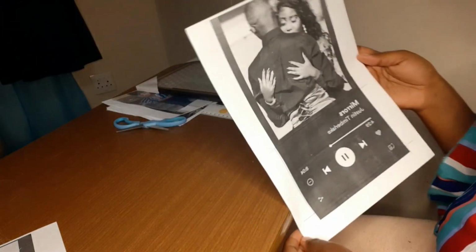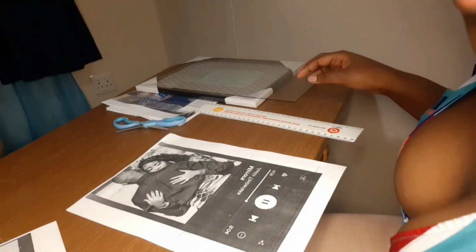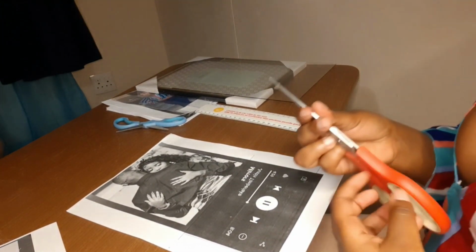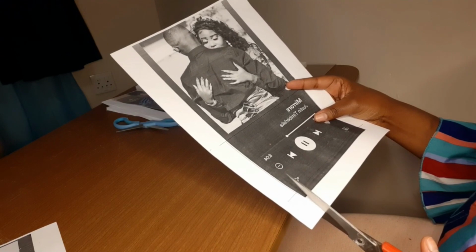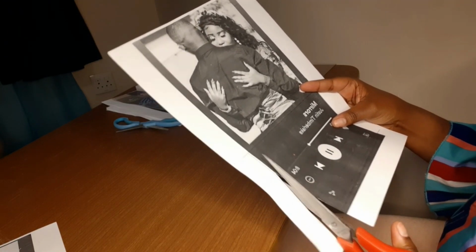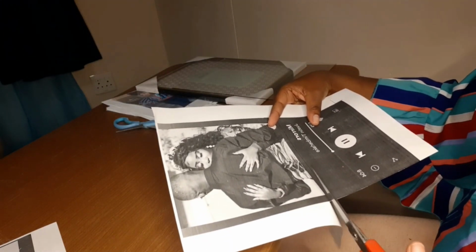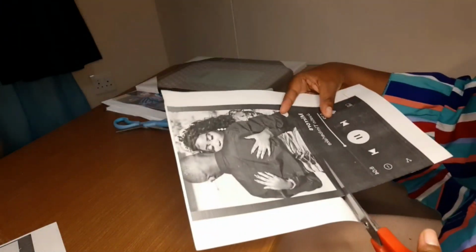I'm just here showing you guys how to outline and how you should measure so you do not cut too much or too little. Here I take my big scissors and I cut, cut, cut it. Yeah, I'm definitely very silly.